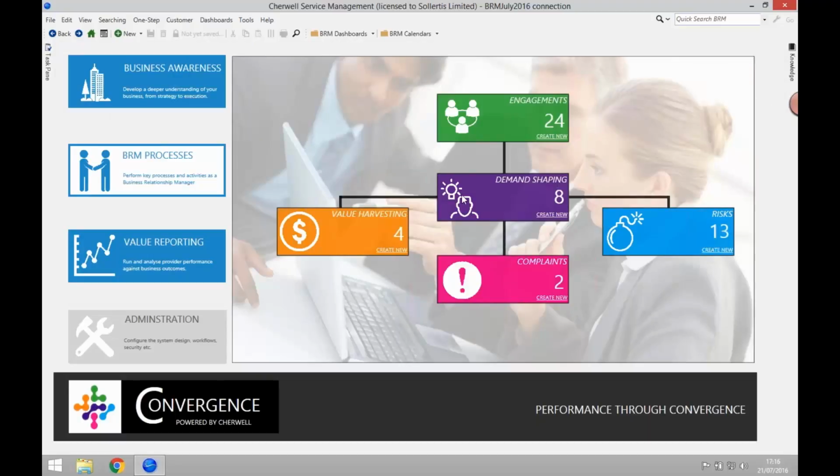We have demand shaping. I'll get to that in 2 seconds. And value harvesting. That I will also get to in 2 seconds because that is fundamentally linked to demand shaping. Let's look at that now. So my point is, if what you are doing isn't an initiative on shaping demand, isn't a risk or service improvement, isn't a complaint, isn't a means of harvesting value, it's something else, it sits in engagement. It's the catch-all place to sit and capture your engagements. And like I say, it covers many different things. So let's now quickly look at demand shaping, and then we'll be close to wrapping up on the tool.